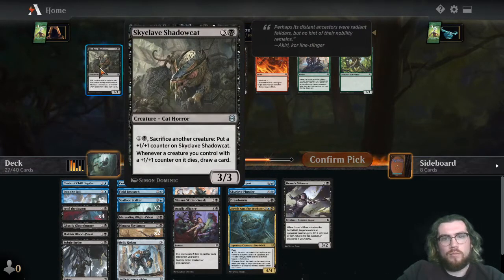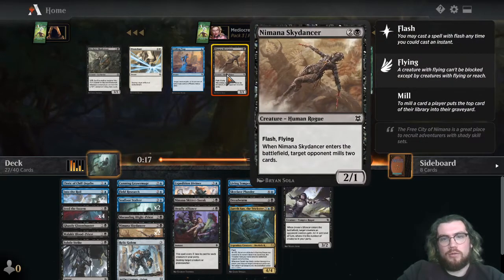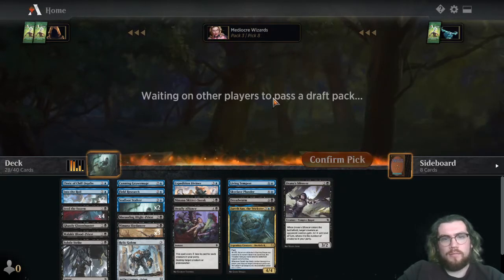What do you do? When you sacrifice another creature, put a +1 counter. Yeah, okay, that's pretty good. Or we could just take another 3-drop. Yeah, we're just gonna take you. Do the rogue thing.